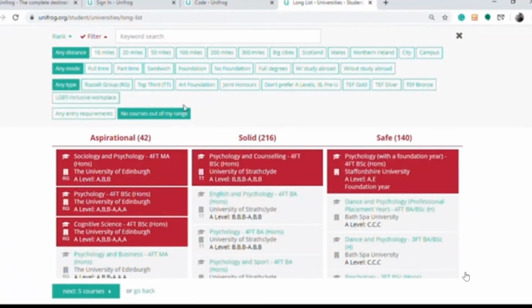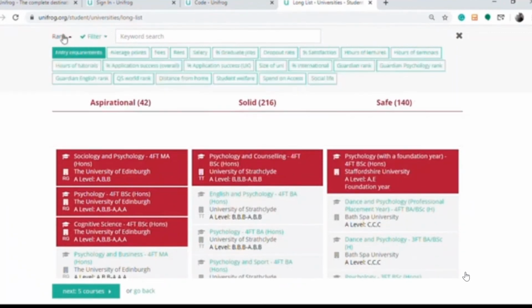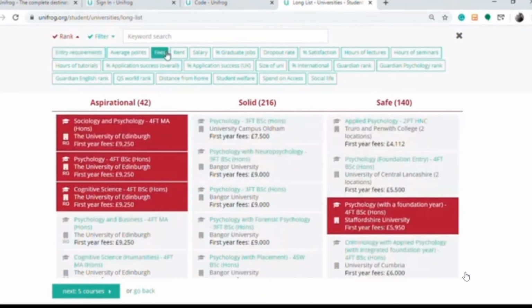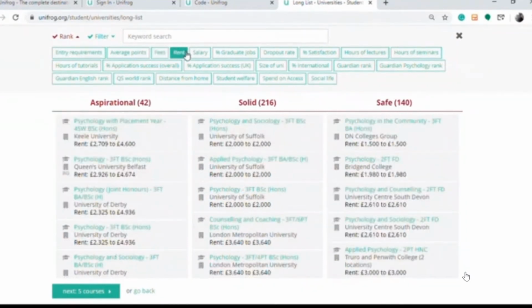And on top of the filter, we can also rank the courses. And this is why we pull in lots more data into the tool. So from here, you can then see we could sort by the fees, and that would sort low to high in terms of the tuition fees for the courses. We've got average rent, which is something that I didn't consider when I went to university, and I wish I had. It does range quite a lot.